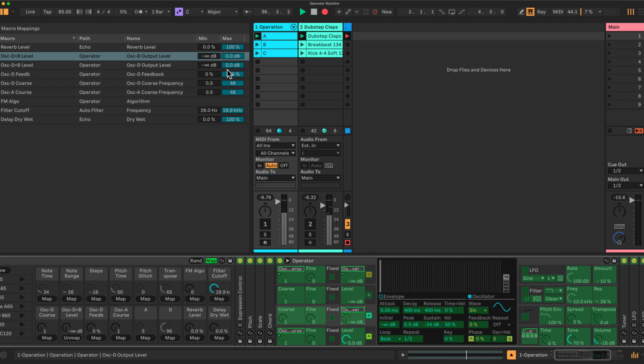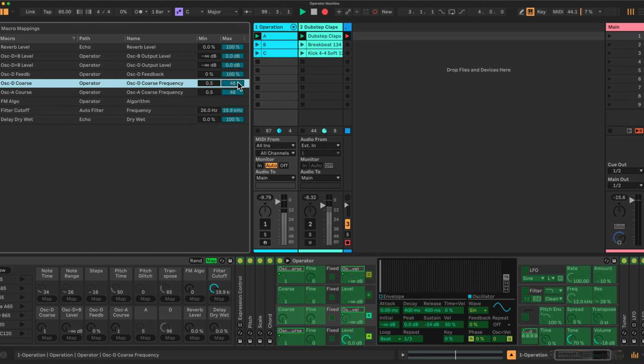Let's just have a look. Coarse tuning D and A. Yes, on operator D, this one here, I limited this to 24. Just a value I played around with. So this one, operator A, has the full range, but D, I restricted the coarse tuning here.